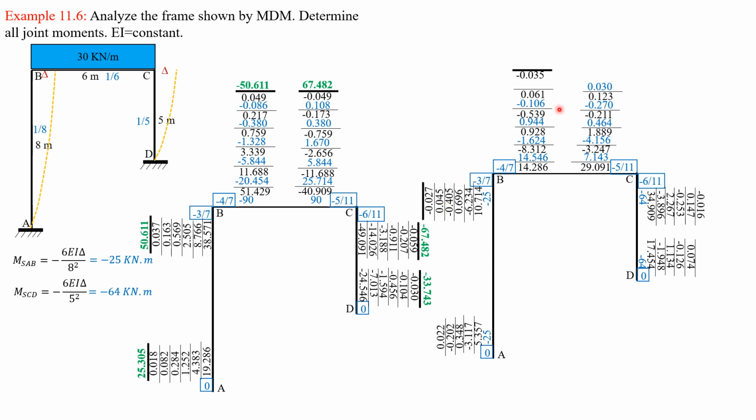So there's a value here which is half of 0.123, then that is distributed half of 0.123 times negative 4 over 7. That's why we have negative 0.035 there. Then half of 0.123, it should be blue, times negative 3 over 7, it should be negative 0.027. And because these values are already less than 0.1, then carry over half of negative 0.027, negative 0.014. Half of negative 0.016 is negative 0.008.